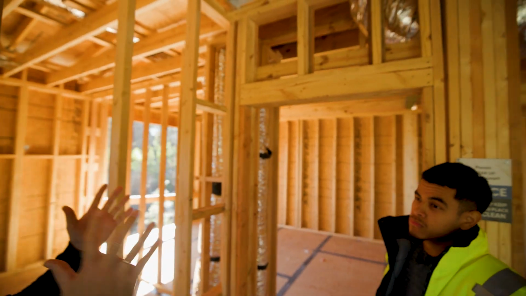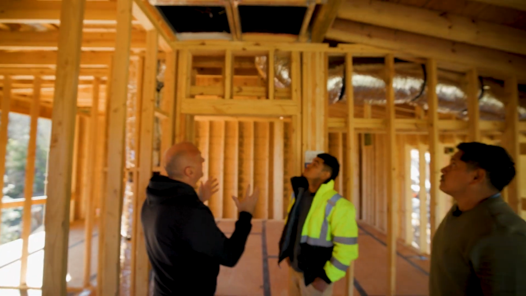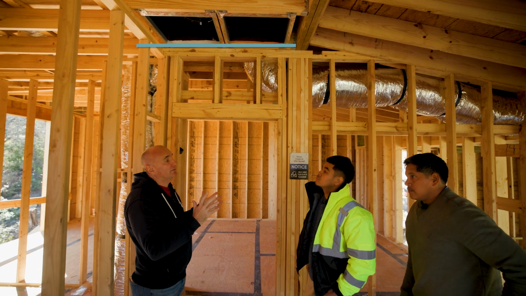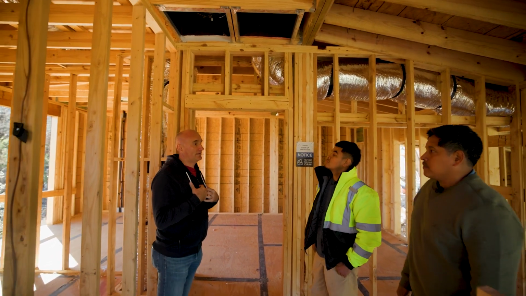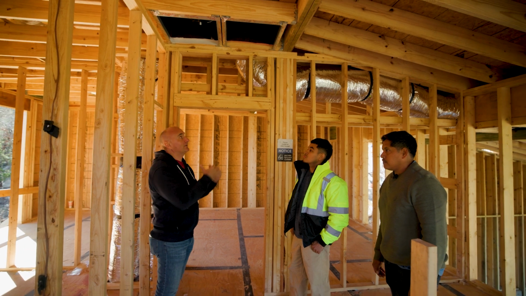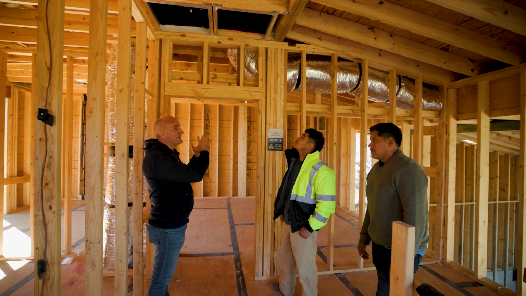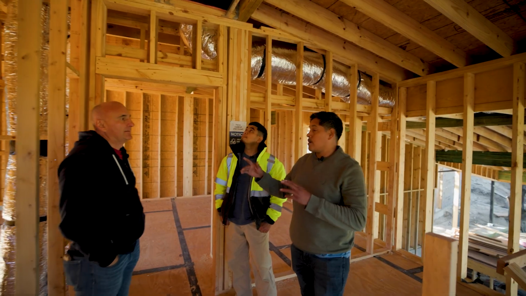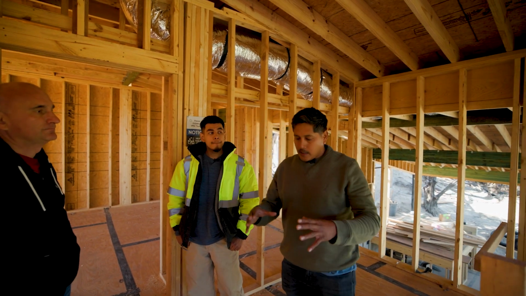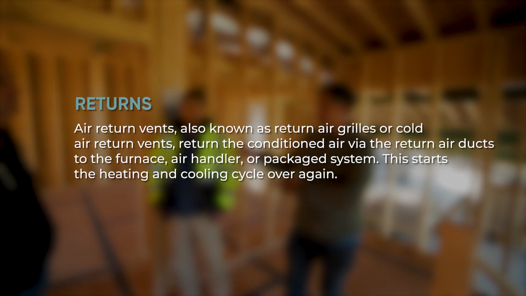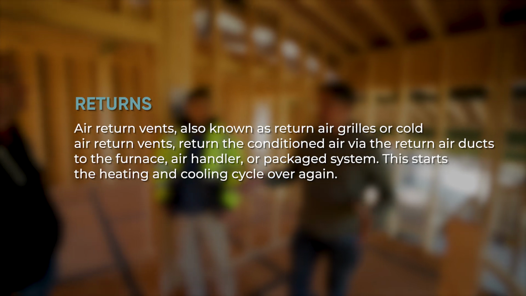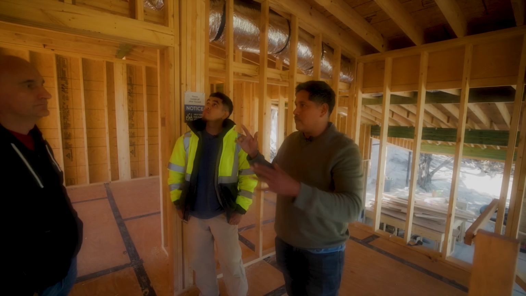Why are the return boxes so big here, and can we avoid this situation? Because as a designer and a builder, I don't like this, but I understand that it's necessary. We use large measurements because the smaller the return, the more noise you're going to have in the unit, and you're going to lose more efficiency.